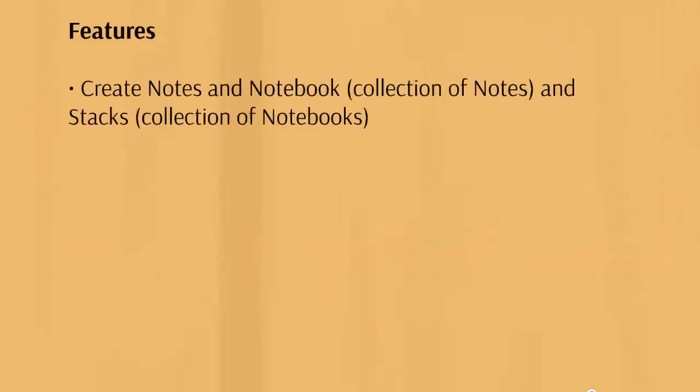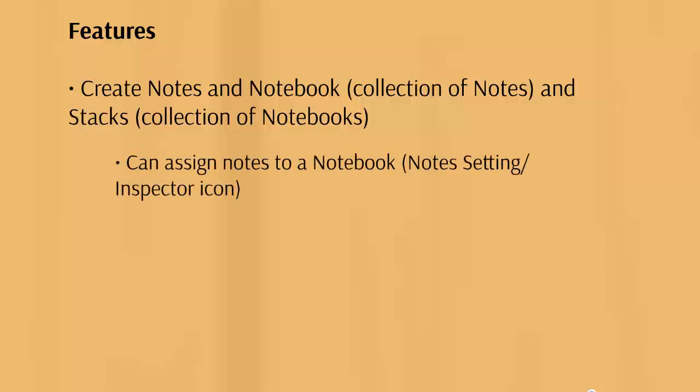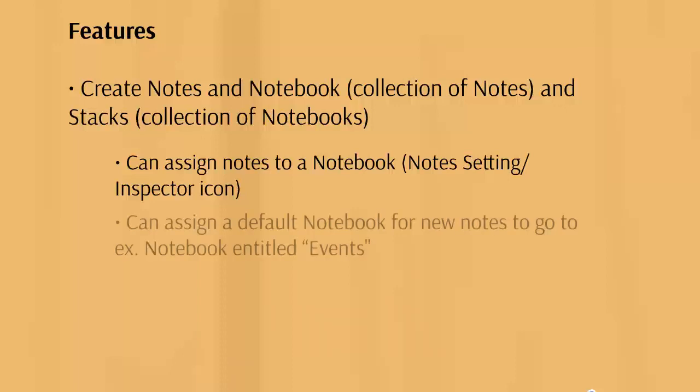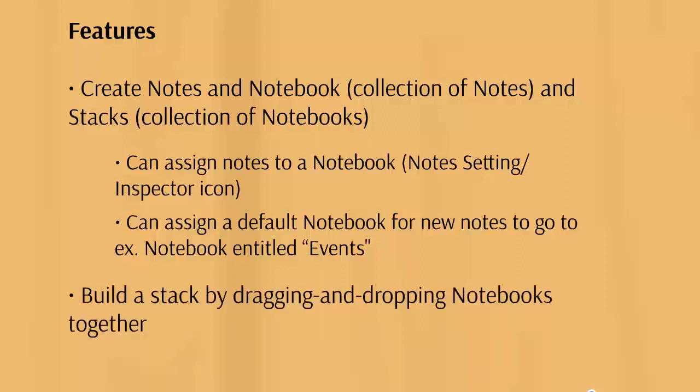So let's talk about the features. Well, it allows you to create notes in notebooks, collections of notes, and stacks, collections of notebooks. So essentially what it allows you to do is really organize everything. You can assign notes to a notebook, so you can categorize a particular notebook as specifically maybe a category of tasks. And you can assign a default notebook for new notes to go to, say, for example, events. You can also build a stack by dragging and dropping the notebooks together.